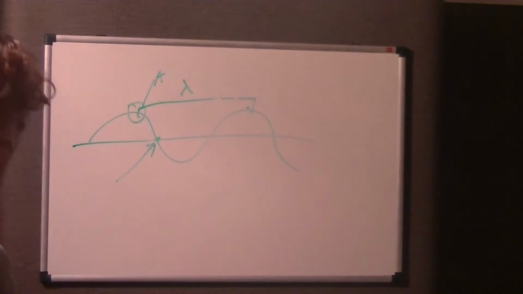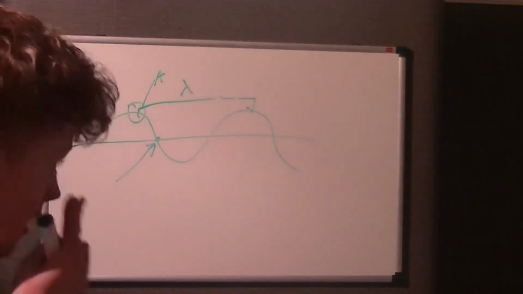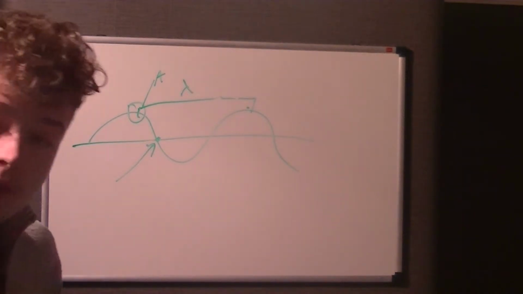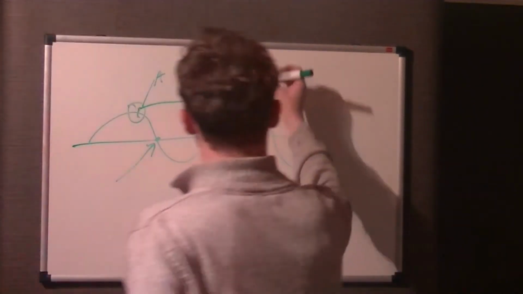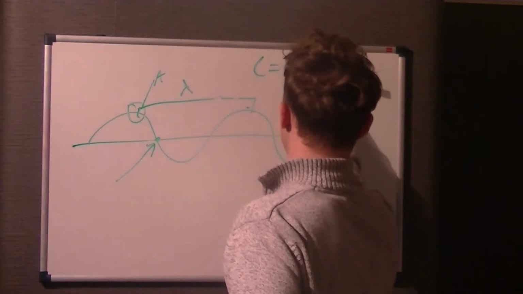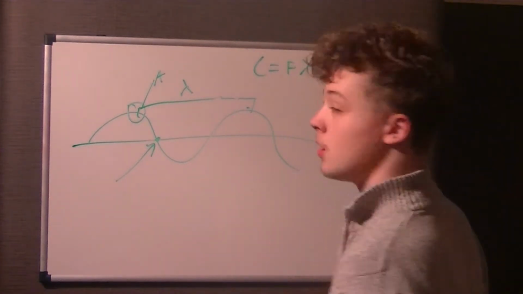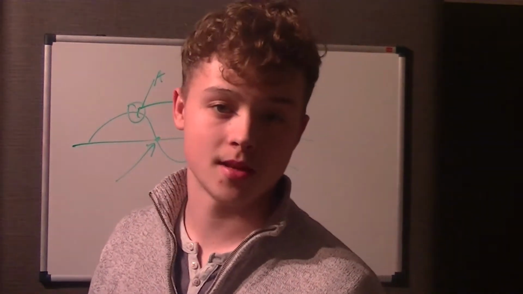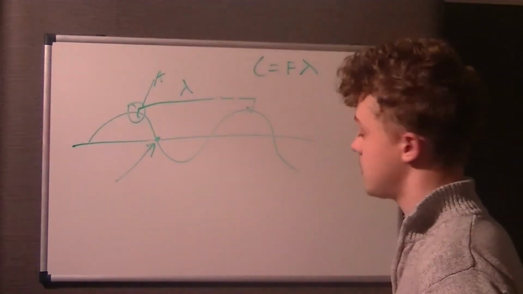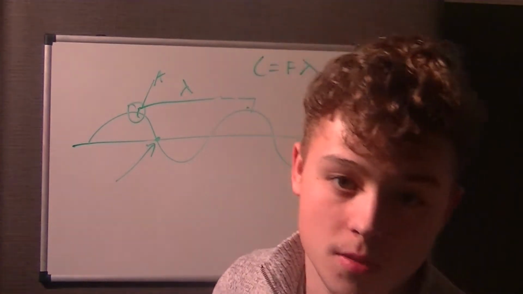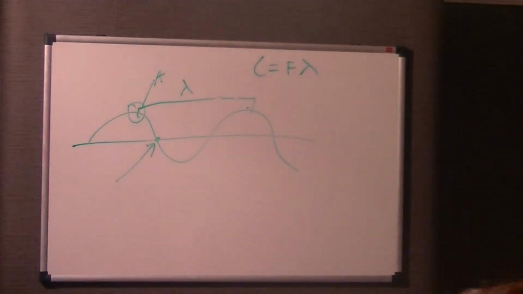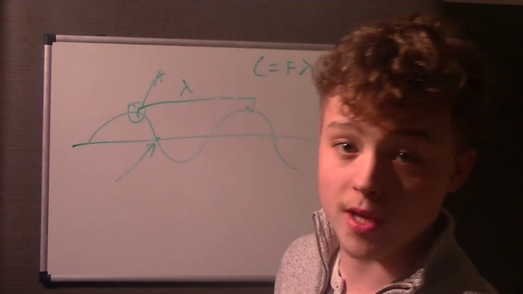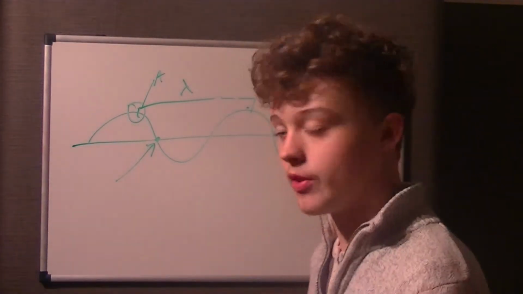The frequency is the number of cycles that pass within 1 second. It's measured in hertz. The speed of a wave, I did mention this before, equals f lambda, and the speed of a wave in air is 3 times 10 to the 8, which is very fast. If you want to measure speeds in different substances, you can look at my total internal reflection and optics videos for that.